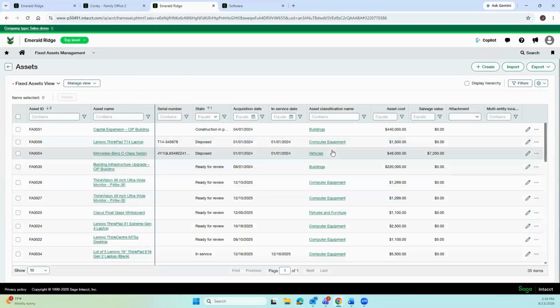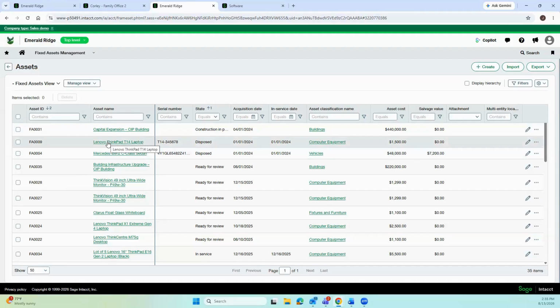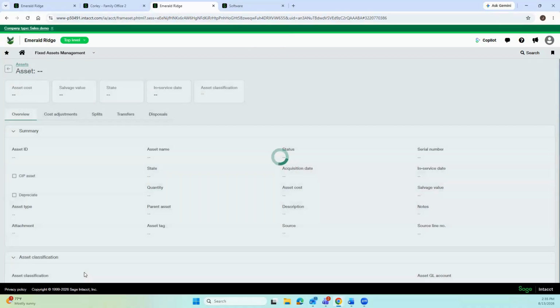So in the past, when we had a disposal asset, we would have to come in and delete, and that was our option. And now with this release, we're going to have the ability to revert. This is a really nice feature to have for those of us who have regulated or audited environments, because that delete feature before would just remove the asset. This revert is going to allow me to revert all of the offsetting entries that go with this.